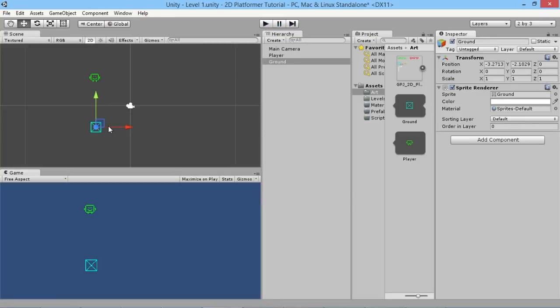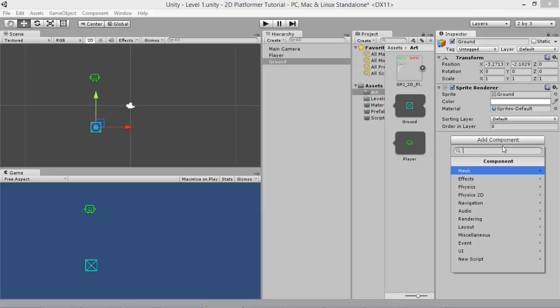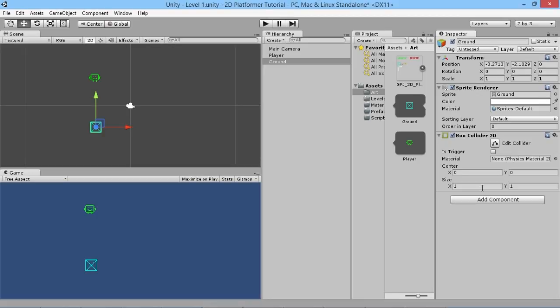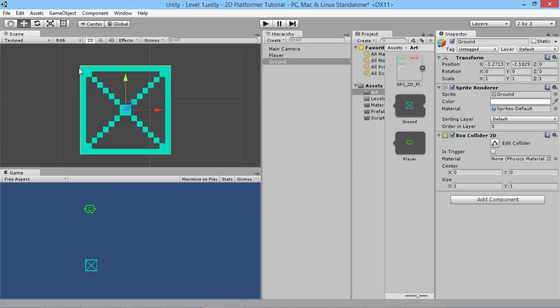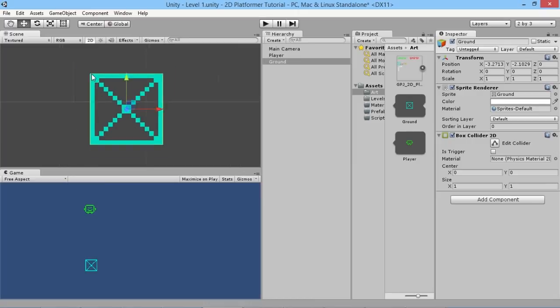So go back out of that, and then what we're going to do is select the ground and press this add component button. And I'm just going to delete that bit there. And we want to add a collider to the box so that things can bounce off each other and bang against each other and all that fun stuff. So if we go to Physics2D and then Box Collider 2D, if we zoom in on this guy here, you can zoom in and out with the scroll wheel, and you can use the right click again to drag the view around the place. So if we zoom in, it's kind of hard to see, but there's now a green outline around this box, and that means that it has a collider around it.